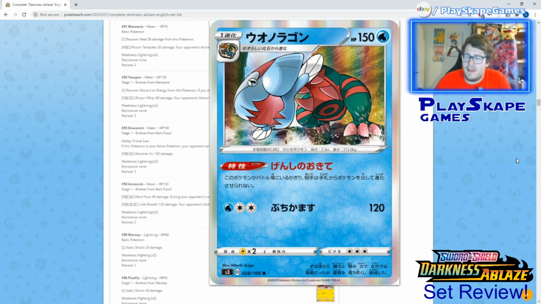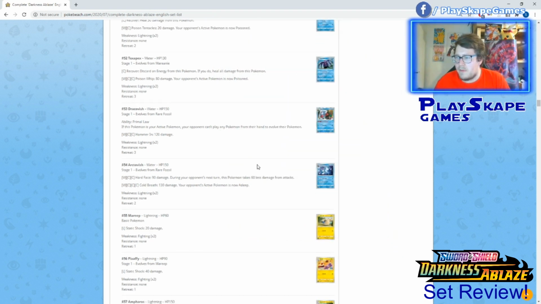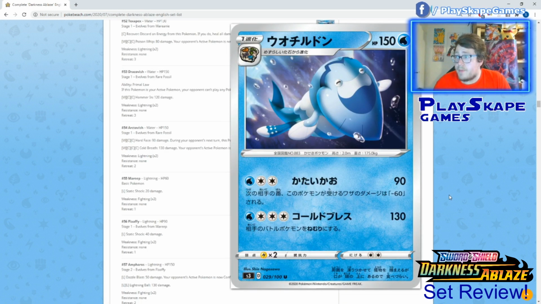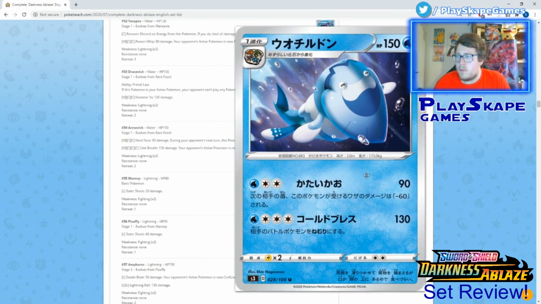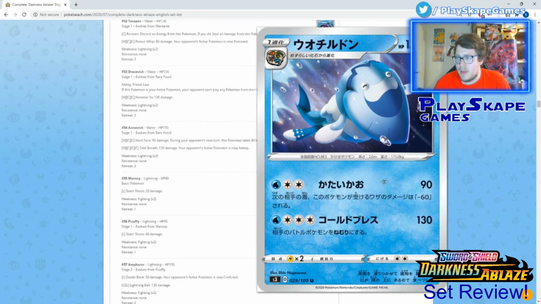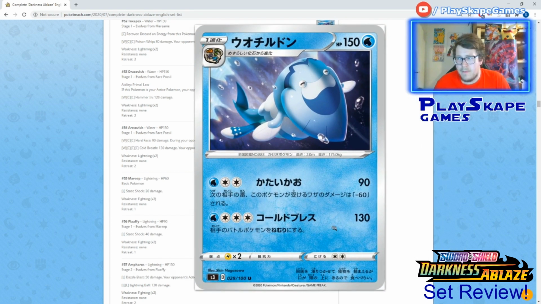I don't like it. It's a nice idea, but you can't even search out the basic normally. You have to try and find the fossil. Only 120 damage is not enough damage, I don't think. It's a nice idea, but I don't think it'll see much play. So another one of these new fossil Pokemon. 90 damage. It takes 60 less damage from attacks for the first attack, and you just put them asleep for 130.